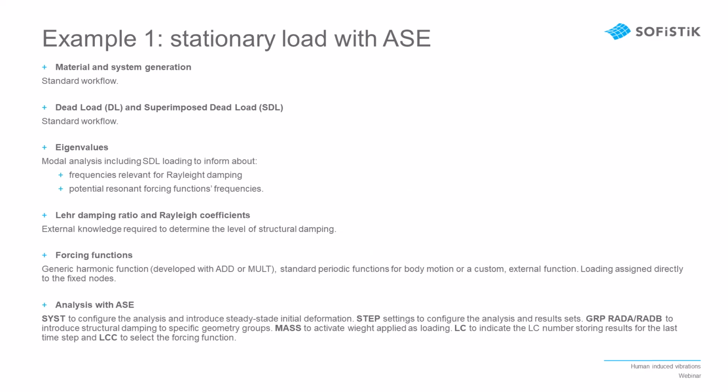This slide contains all steps required for us to perform the analysis. Defining material and geometry data, DL and SDL loading relevant for natural frequencies of the structure, investigating natural frequencies and associated mode shapes, defining the Rayleigh damping for the relevant frequency range, assembling the forcing functions, and performing the time history analysis. So let's switch over to the SSD now and go through these steps. You can always refer to the slide in the video for the short description of every step.